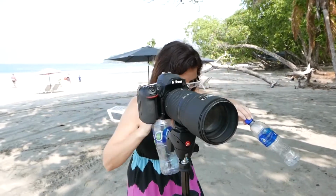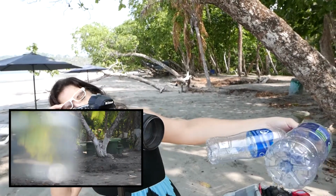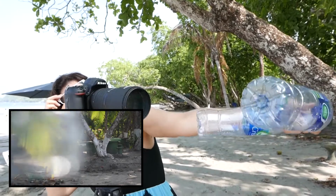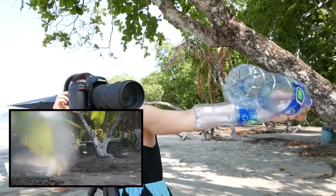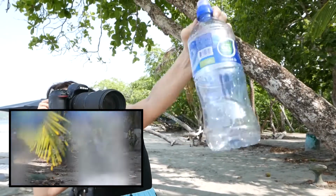So I'm going to just show you what I mean here. So there's the bottom of it right there. Woohoo! See? Water bottle bokeh, water bottle bokeh.